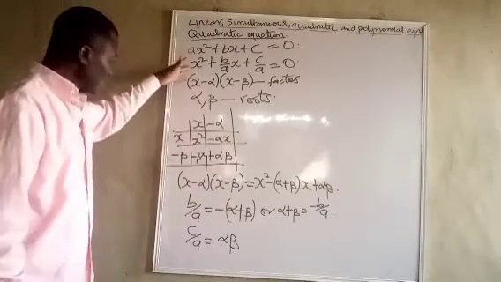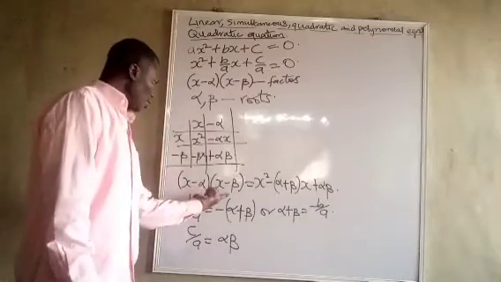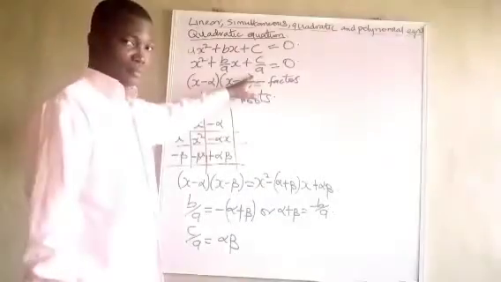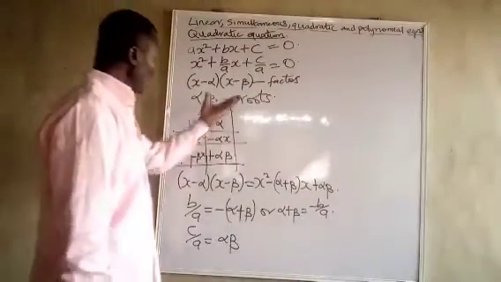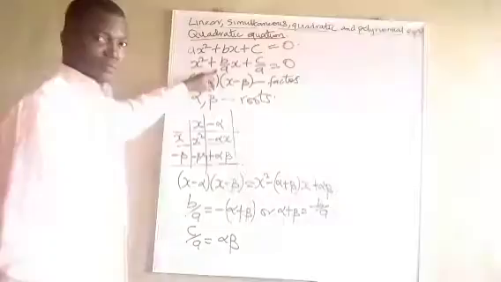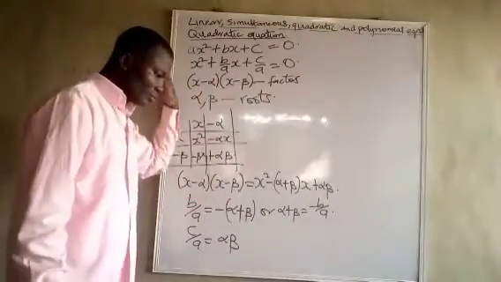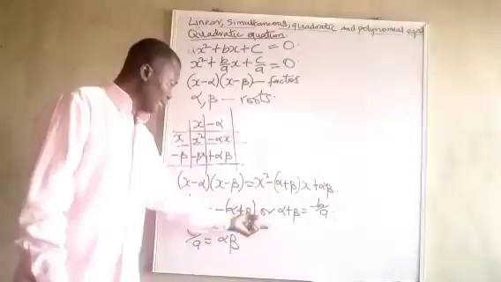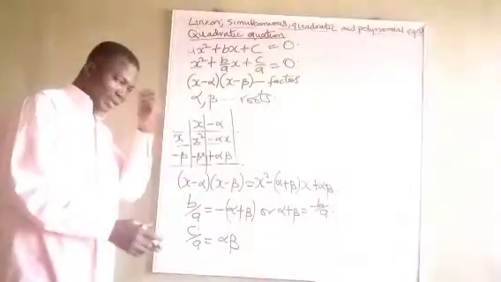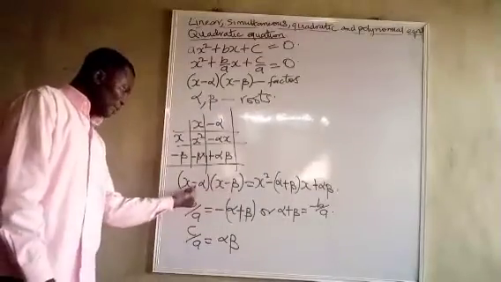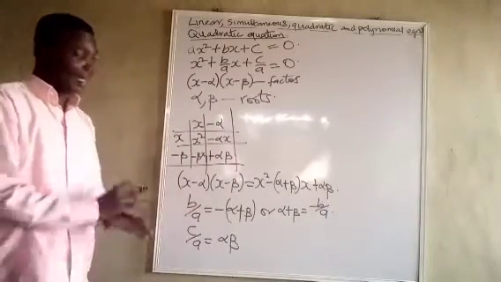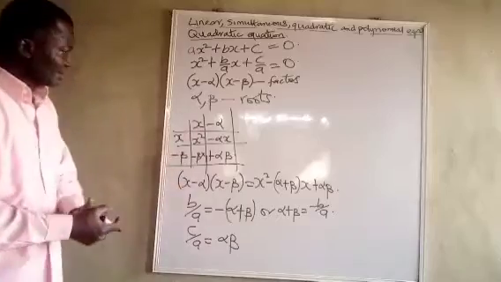When you want to factorize this expression, what are you going to look for? You will look for two numbers whose sum is b over a, and two numbers whose product is c over a. I hope it is now clear. Once you get that, you'll be able to say, okay, the sign will be maybe positive or negative. Why am I not emphasizing the sign yet? By the time you work it out, you will reason out the sign. This one is minus alpha, this one is minus beta. It can be positive, it can be negative, either of the two. But by the time you resolve it, you will get your answer.